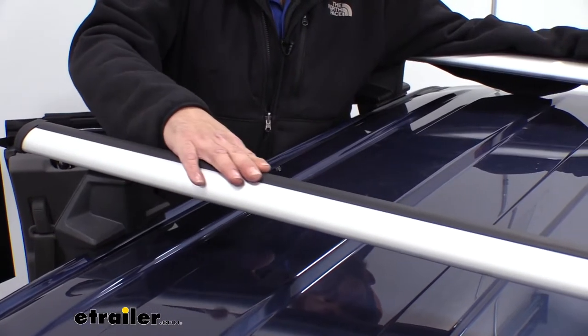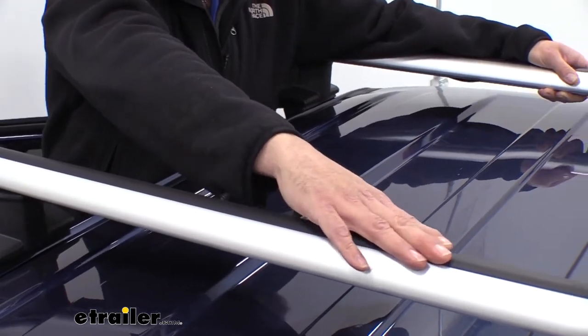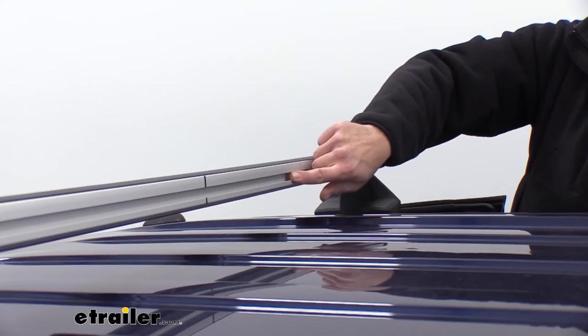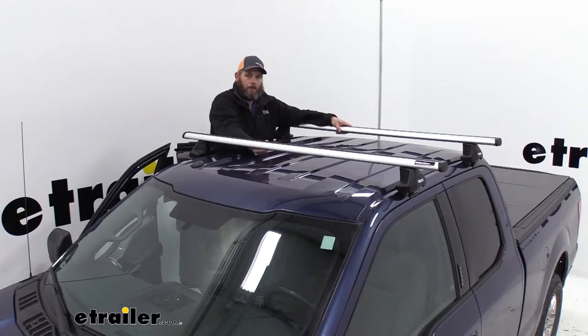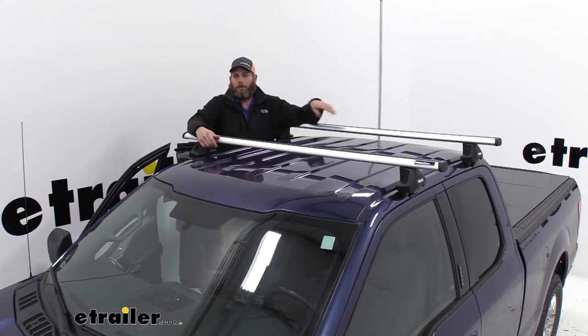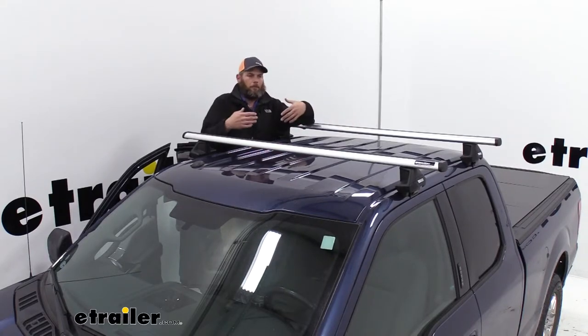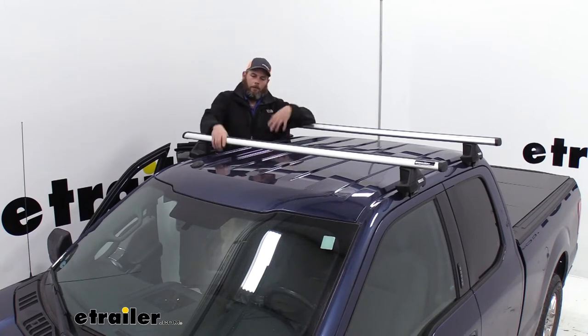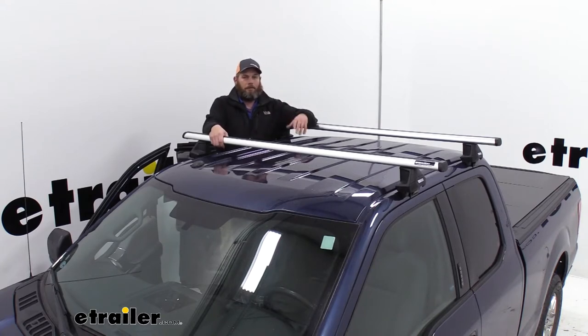We're all used to a solid T-track up top here, so it gives us a slot to slide our accessories in. The ProBar takes us a step further though. All the way across the back and all the way across the bottom, we also have a T-slot. So whether it's just recreational use, we want to get a couple bikes up here, or maybe we need to utilize the rack's adaptability, we're going off-roading and we need some good tie-down points, we want to put a basket up here, maybe we want some lights on it, or just helping you day-to-day with your normal workload. These bars have a lot of adaptability and allow us to do a lot of different things with them.